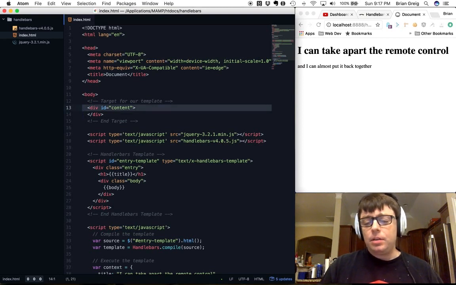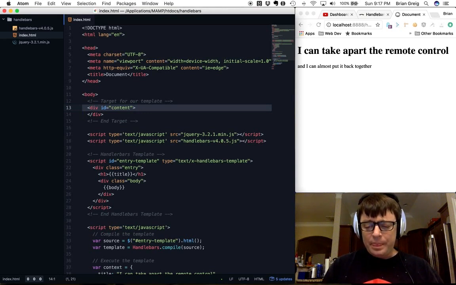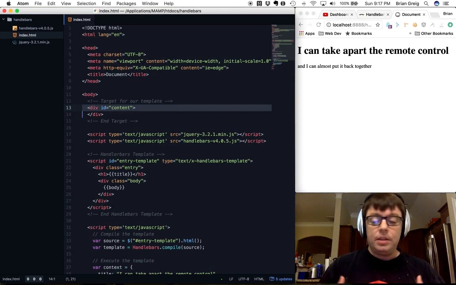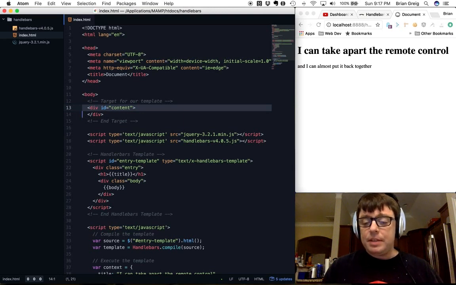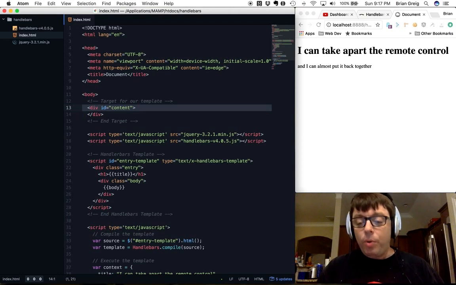Now, this may seem a little confusing at first. This is really the extent of all the HTML on this application, just an ID called content. And when I was explaining before, I said that this is a semantic templating language, and we're going to make it really easy for the UI designers and the people who are working within the context of the view itself to be able to understand what's going on. But meanwhile, we just have a div here called content, and point well taken.